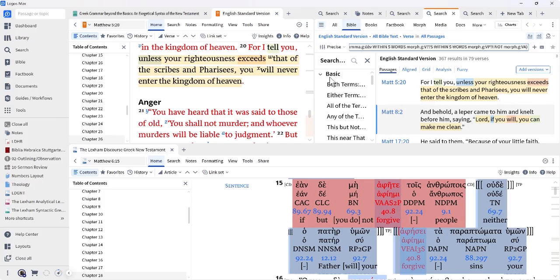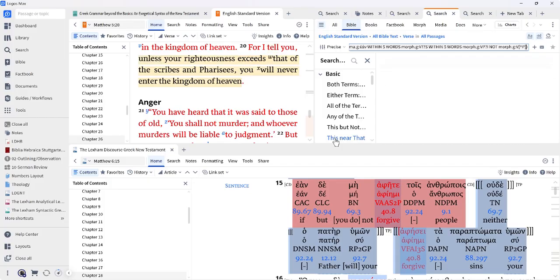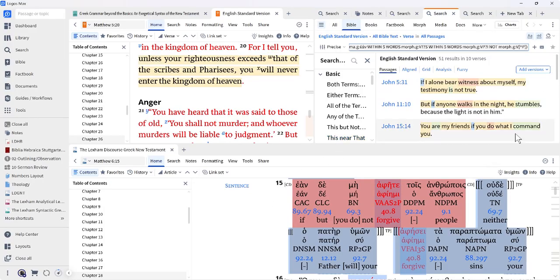So I want to exclude an aorist tense, future tense, imperfect. I want everything that is not a present tense to be excluded. And now it has limited it even more. All we have are those verses.